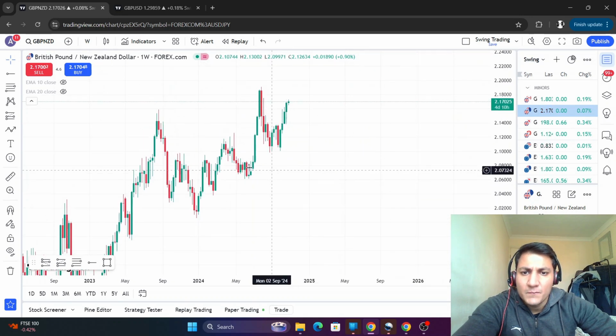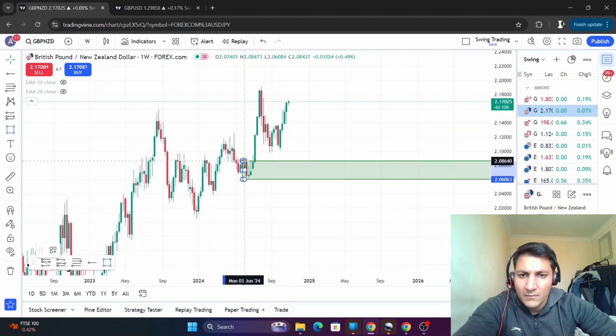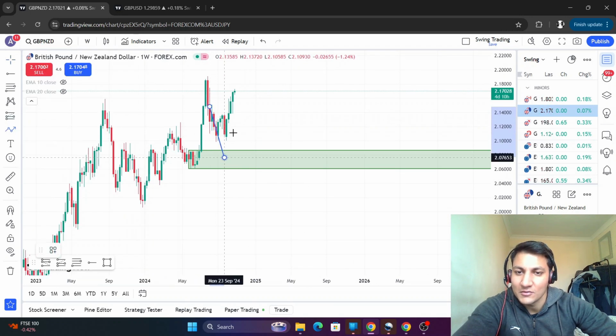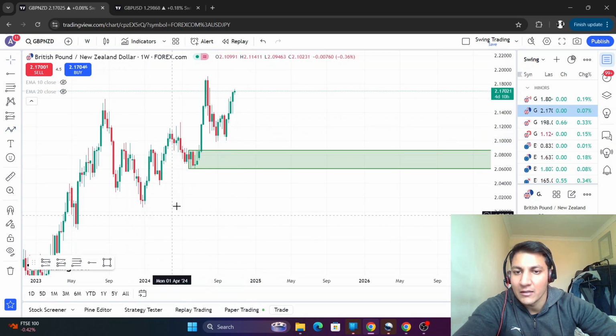So I'm on the weekly chart here. First thing I'm looking at, this order block. So I'm looking at this order block right here. And I'm happy, in a weird sense, that price hasn't touched the order block. Right, it was so bullish that you couldn't even get into the order block. I really like that a lot.